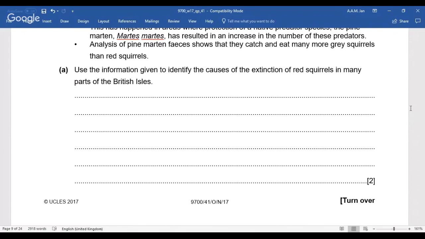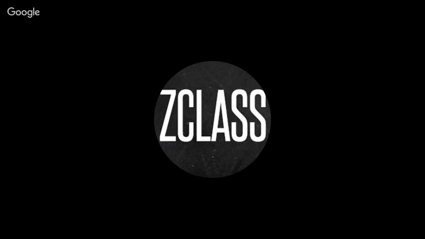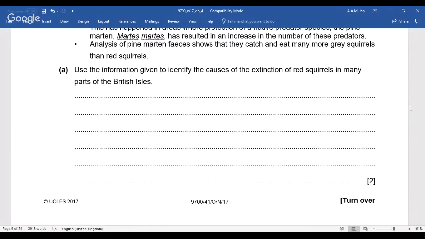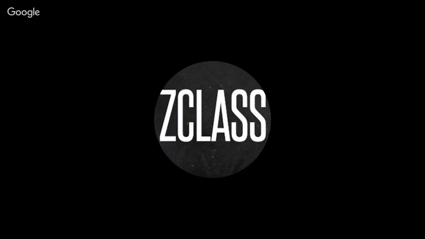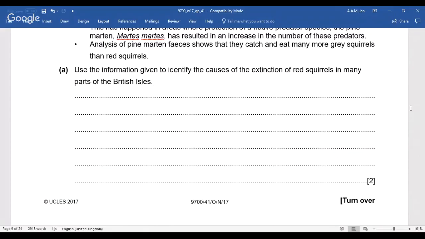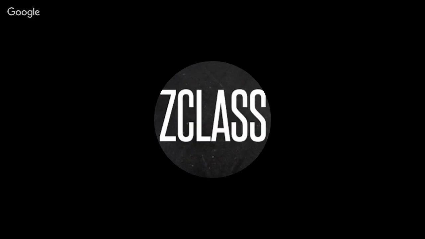Any questions about that? Even though I haven't stated specifically competition, like specific competition? Yeah, no, you would still get the mark, but the reason they sort of underline interspecific competition in the answer scheme is that they're supposed to look for the students using the specific word competition. I believe you would still get the mark for that because you sort of explained competition without saying it. But to be sure, I would always say competition. When they're talking about causes of extinction, competition should always be one of the red flags that comes to your head.